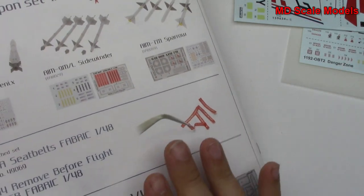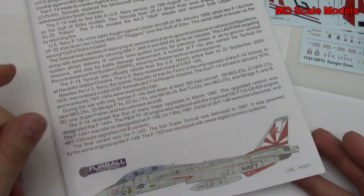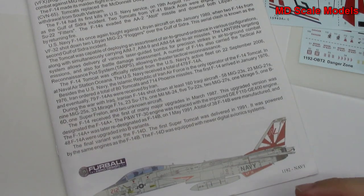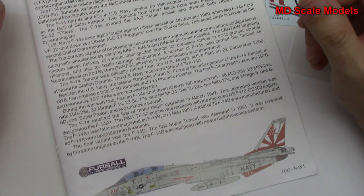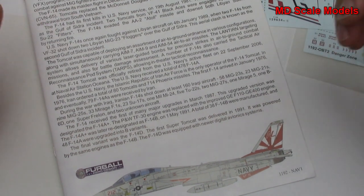So I cannot recommend this model enough. Obviously it's expensive. It has a lot of detail. This is not an easy kit. But the product is going to be incredible.